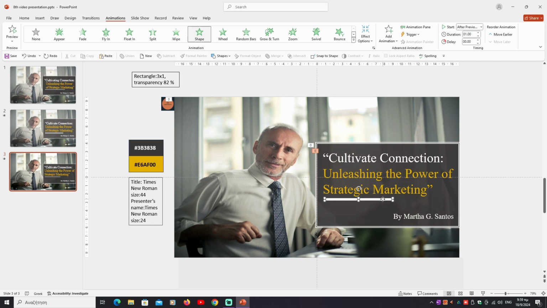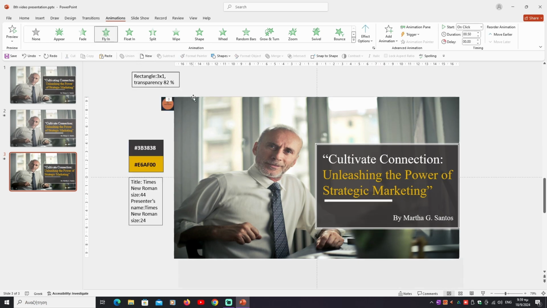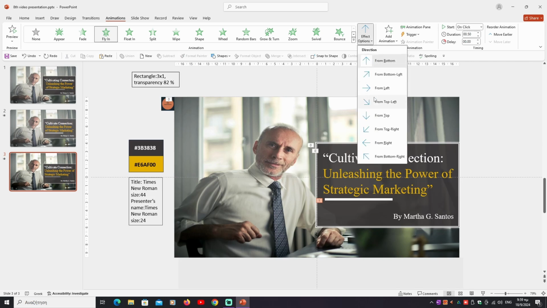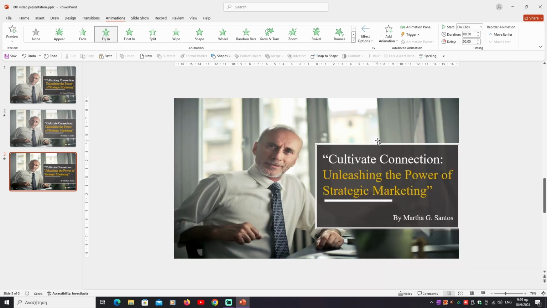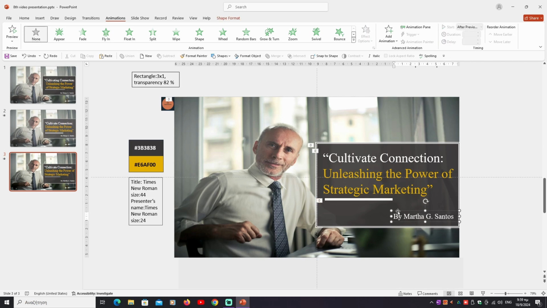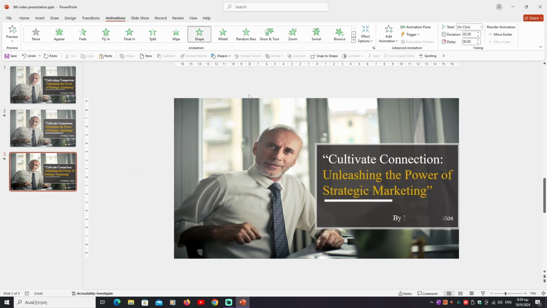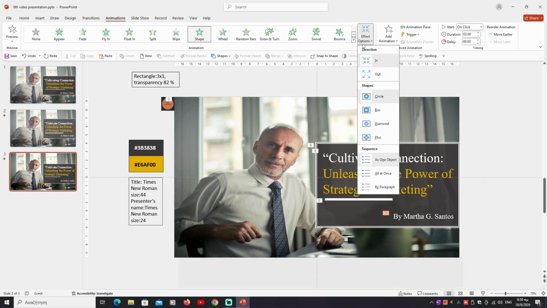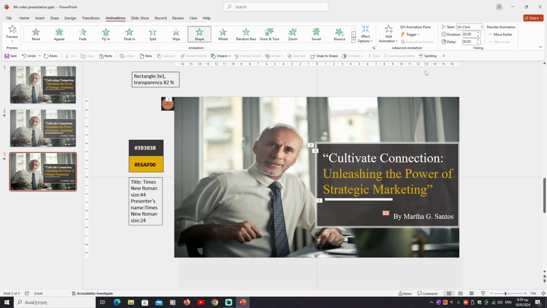We go to the small rectangle, Entrance, Fly in, Effect Options from right, start after previous, duration 0.50, and the presenter's name, Entrance, Shape, effect option in circle as it is, start after previous, duration 1.